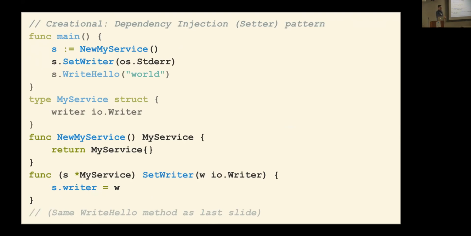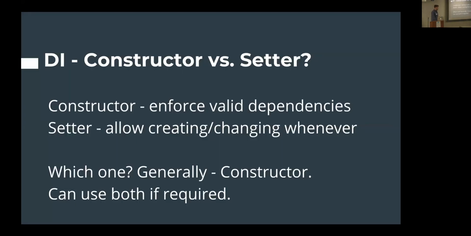And this is where I think the line gets really tricky with Go. People will argue that it's dangerous to potentially have a nil dependency and your program will crash, and that's a valid argument. That's the reason I think why people use constructors instead of relying on nil values, right? So my gut tells me that using a constructor is the easier thing to use. You can enforce valid dependencies, whereas using the setter, if I needed to allow creation at a later date, maybe I'd use this pattern. There's actually a couple of other design patterns that you could use as well that would arguably do a better job that can defer instantiation.